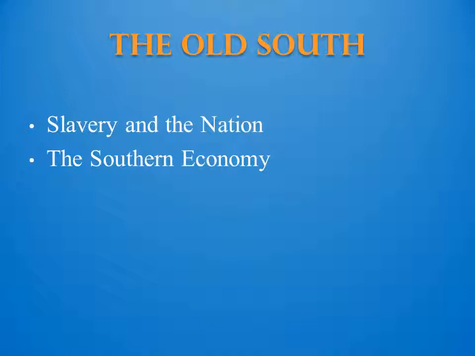Now, although the northern states at this point had abolished slavery, slavery is still going to affect them. One way is through representation in the House and in the Electoral College. Because of the Three-Fifths Compromise in the Constitution, allowing states to count 3 out of every 5 slaves towards their representation in the House, it's also going to give them greater power when it comes to electing the president through the Electoral College. There were also fugitive slave laws that required all of the states to return fugitive slaves to their owners.